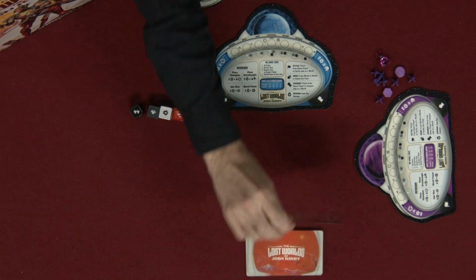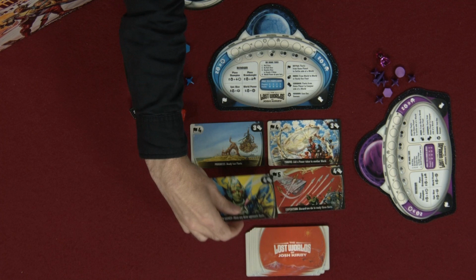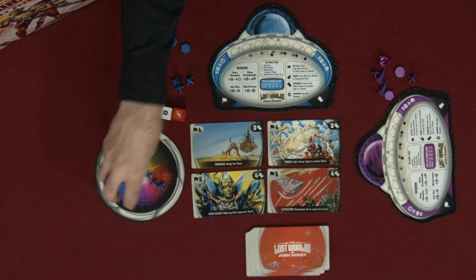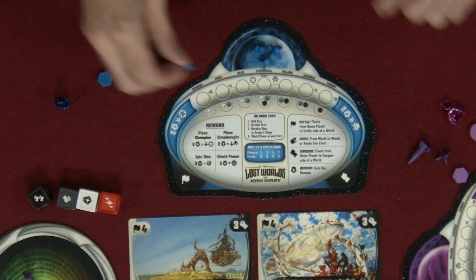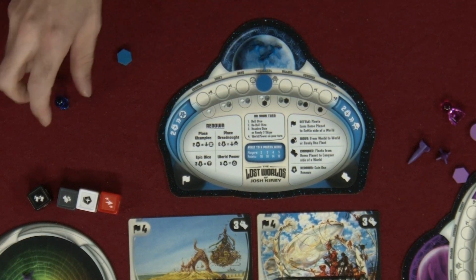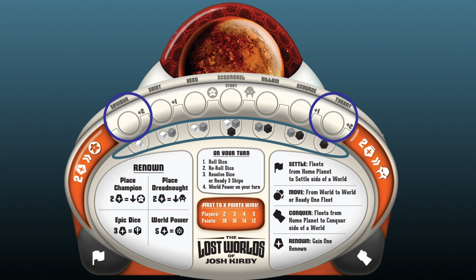Game setup starts by shuffling and placing the world cards equal to the number of players face up in the center of the table. Place the hyperspace board on the table and place 3 fleets from each player onto it. Then place the remaining 3 fleets on your player control panel and set the morality marker in the center scoundrel space. This represents your morality between savior and tyrant, as well as indicates victory points. As you move to either side, your die re-rolling options are reduced, but your bonus victory points go up.